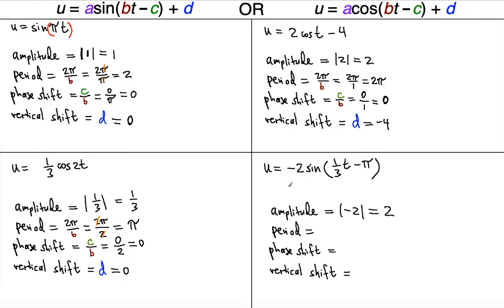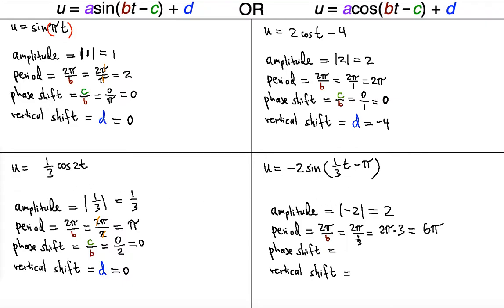Okay? Now the period is going to be 2 pi divided by the b, as we already know. So let's see, 2 pi being divided by the b. What is the b value? We're matching what we have with the picture on the left side or on the right, doesn't matter, sine or cosine. You can see that the b multiplies the t. So 1/3 multiplies the t. So therefore, 1/3 should be here. 2 pi being divided by 1/3 is the same thing as 2 pi multiplied by 3. So we get 6 pi as the period for this function here.